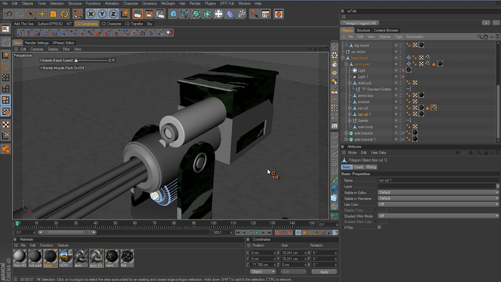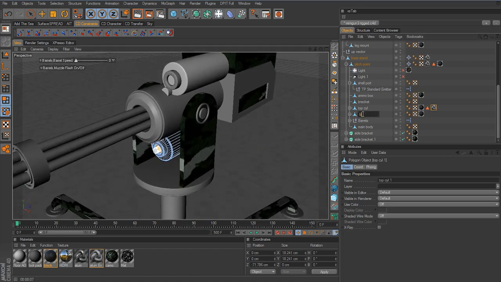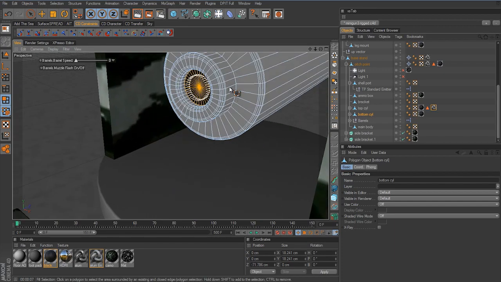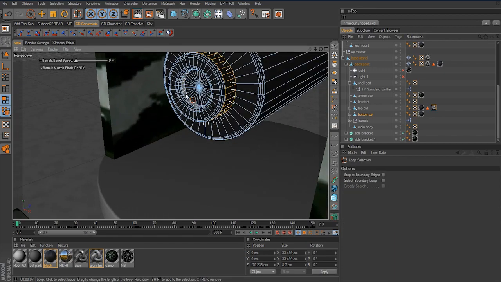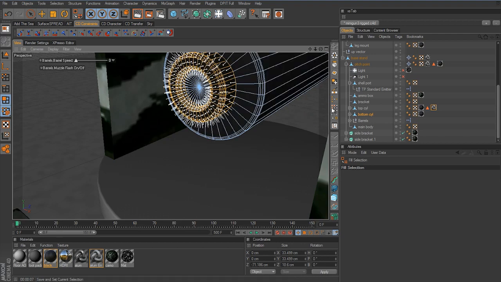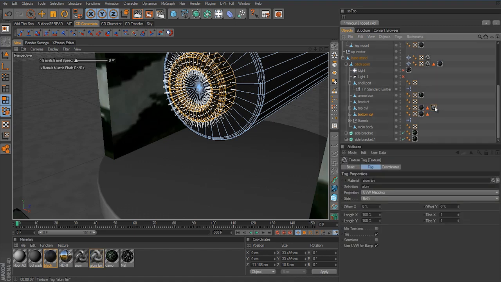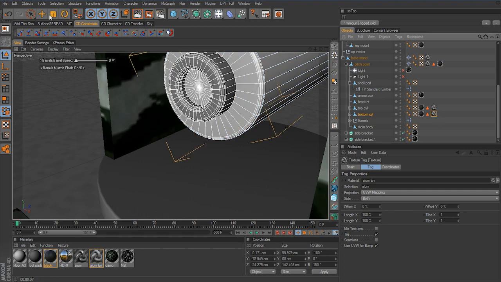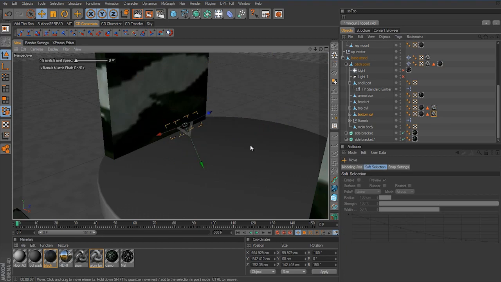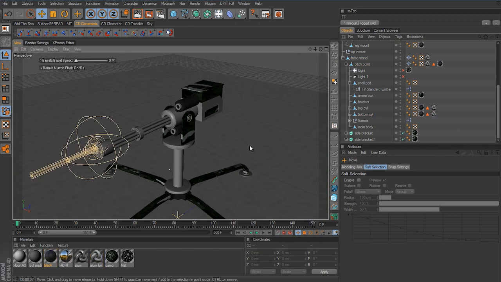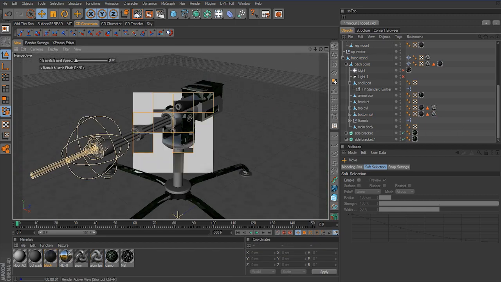So we're going to do the same for the bottom cylinder, which I need to rename to bottom cylinder. Loop selection, hold down shift, another loop selection, UF for the fill, another hold down shift selection there. Set selection command, we'll call this one aluminum as well. And then this first aluminum material can actually be copied down to that one, because they both have the same name. And now we have those cylinders set up.